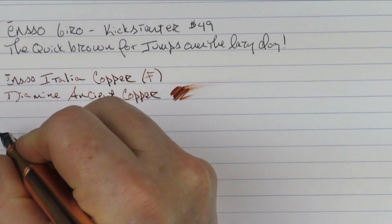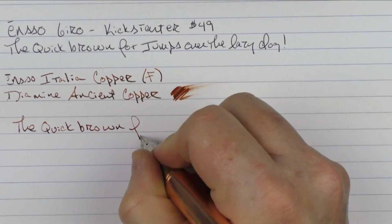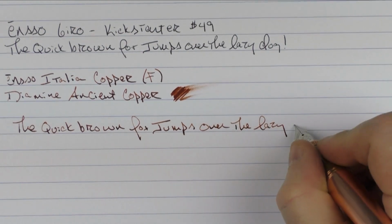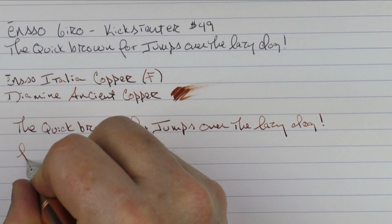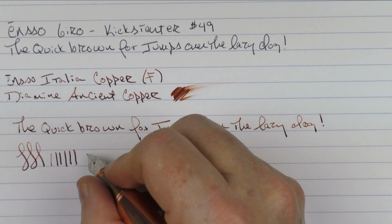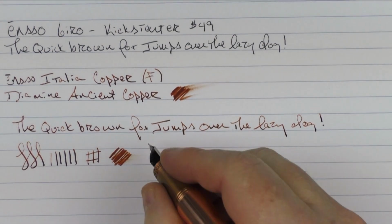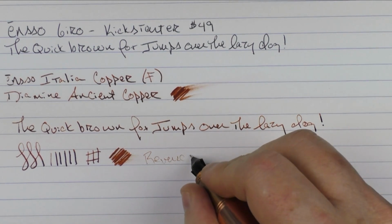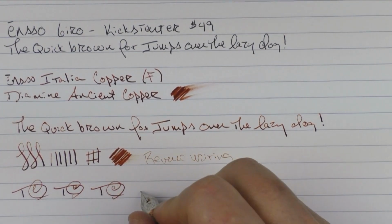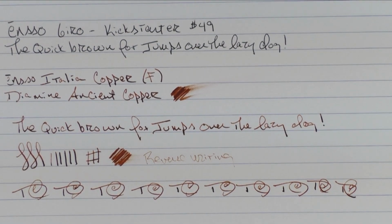And here we go with the rest of the writing sample. While fine nibs generally aren't my thing, this one is fairly smooth. It has a decent amount of feedback to it, but not scratchy feedback. I'd say that the ink flow on it is kind of medium. It does a good job of maintaining its fine line. And then in regard to some reverse writing, it's a little hit and miss, but in regard to some fast writing, the feed keeps up just fine.